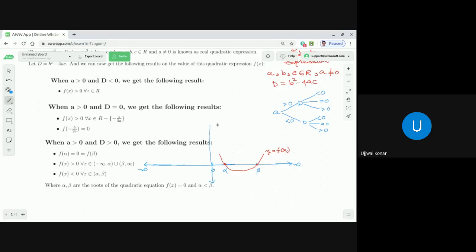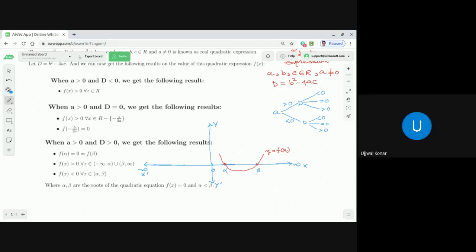This is the y-axis, y dash, and you can consider this as the x-axis, x dash. Then this is the way we are going to conclude. Between alpha and beta, f(x) is less than 0. When it is from minus infinity to alpha and beta to infinity, the curve is above the x-axis. That's why f(x) is greater than 0. And at the two points alpha and beta, f(x) is equal to 0. All of you will be able to understand very clearly, dear students, from this graph. Graph is nothing but a visual representation. But you need to remember the points I wrote on the left-hand side.